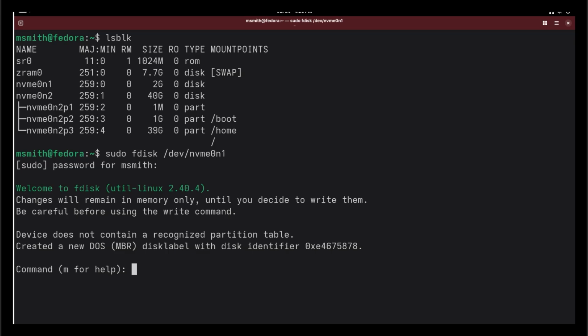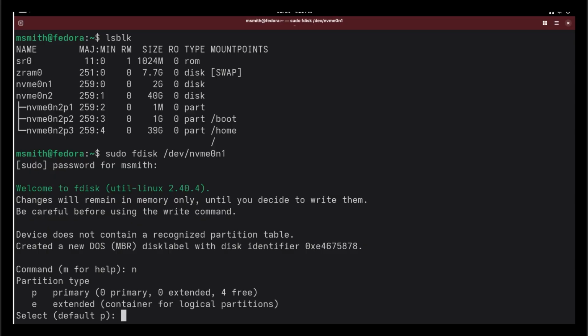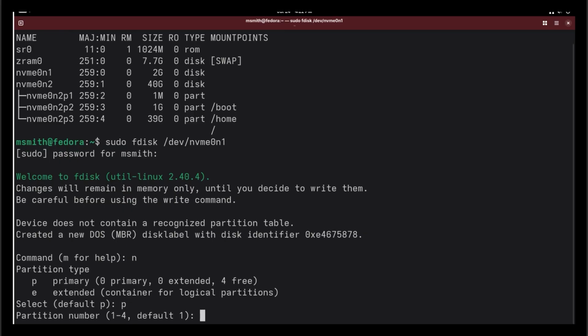The first step is to create a new partition. I'll press n for new. It's asking what type of partition. We'll choose p for primary. Now it's asking for the partition number and the start and end sectors. For this lab, we want the partition to use the whole disk, so we can just accept the defaults by pressing Enter for each one.